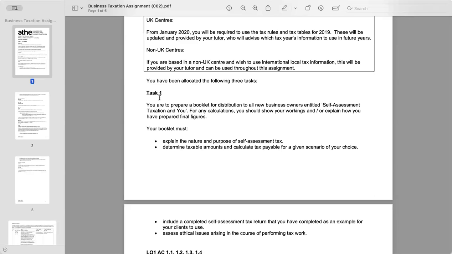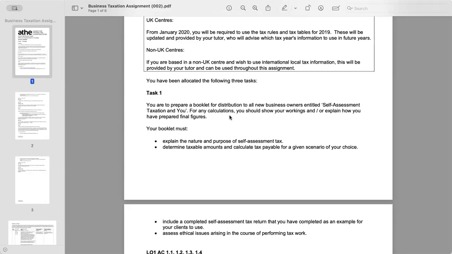So the important breakdown of the essential elements to include in your booklet: understanding self-assessment tax, defining the concept and importance for business owners; calculating taxable amounts, demonstrating the process of determining taxable amount and calculating the corresponding tax payable using a scenario of your preference.